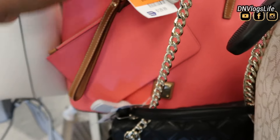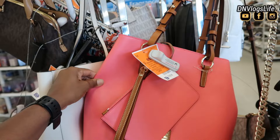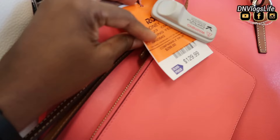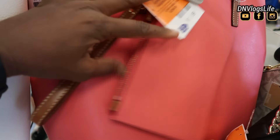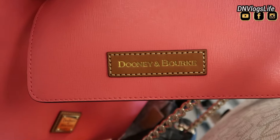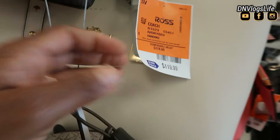Let me give a big shoutout to the people in this store — they were like, go on, shop, take pictures, do whatever. I was so happy because some people chase me out of stores. This one is $129, and the brand — I was trying to get the name — it's called Duny, is that Dooney? Oh my goodness, I know I just butchered that, forgive me.